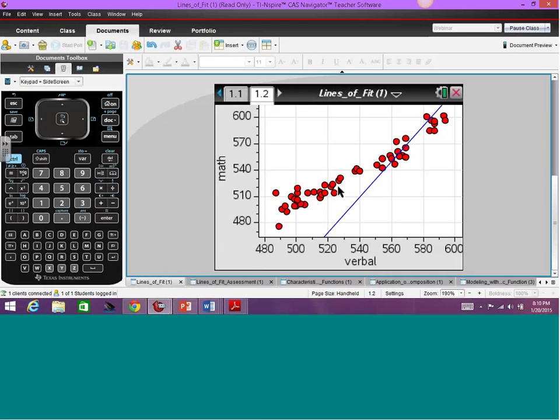Looking at this, intuitively, it makes sense. We're going to try and drag that line as a best fit representation of the information. And at first glance, you think, sure, that's all fine and good. But then, as Audrey's doing, when you start to move that line, you begin to see some of the dynamic power of this. By moving the line, you're seeing the slope changing, you're seeing the y-intercept changing, and then the entire depth of this activity comes into play.